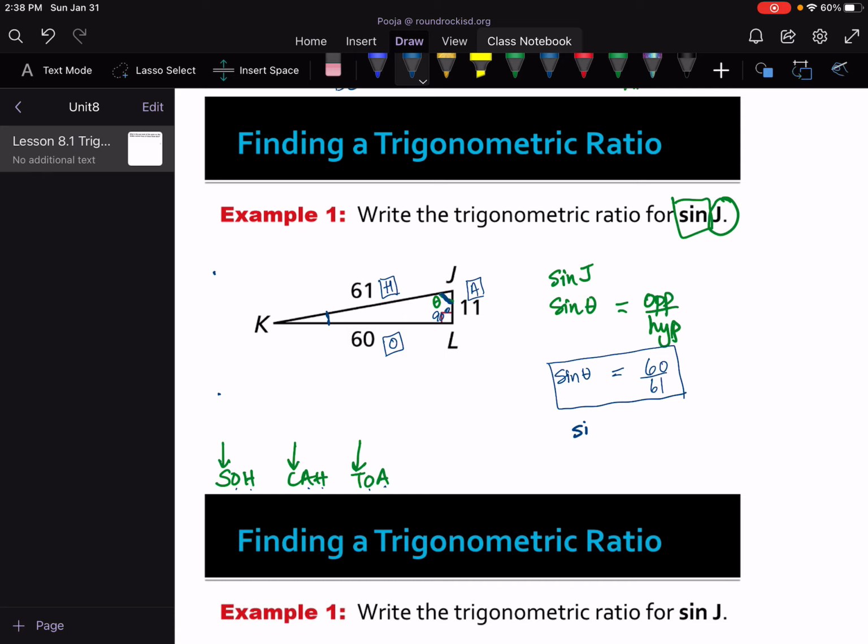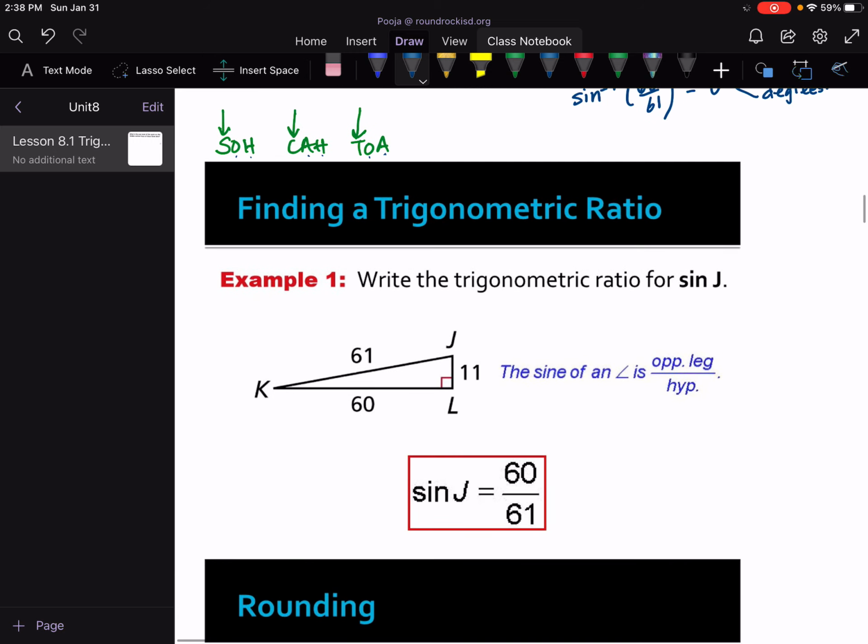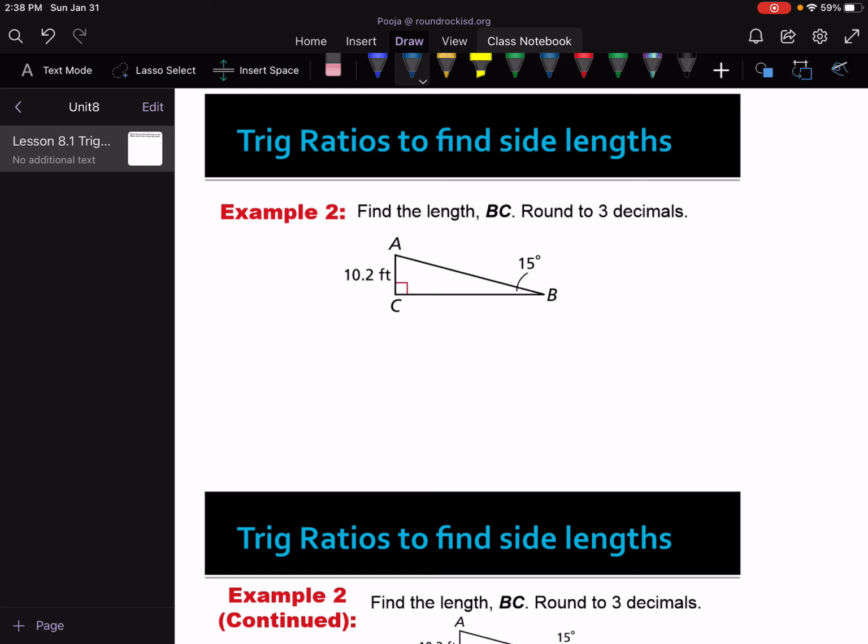Now, we know if an angle is missing, that's when we start rewriting the same equation as an inverse problem. The sine inverse of 60 over 61, when you plug that into the calculator, you will automatically get theta, depending on whether your calculator is set on radians or degrees. By the way, we will be using degrees more in this one, so that's a breather there. This slide is available to you in Schoology. Here's an answer slide worked out for you. And I can move on to something next up.